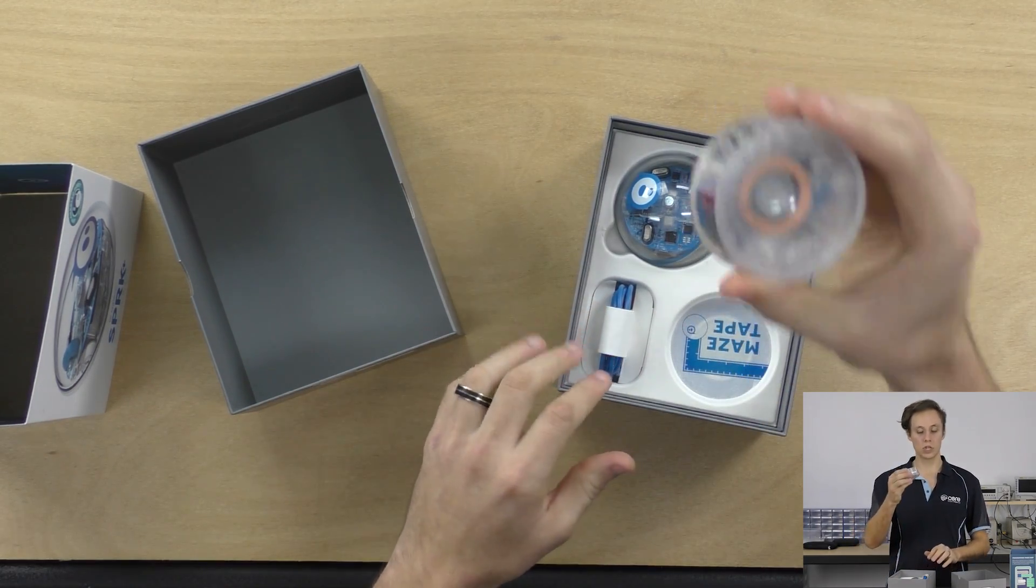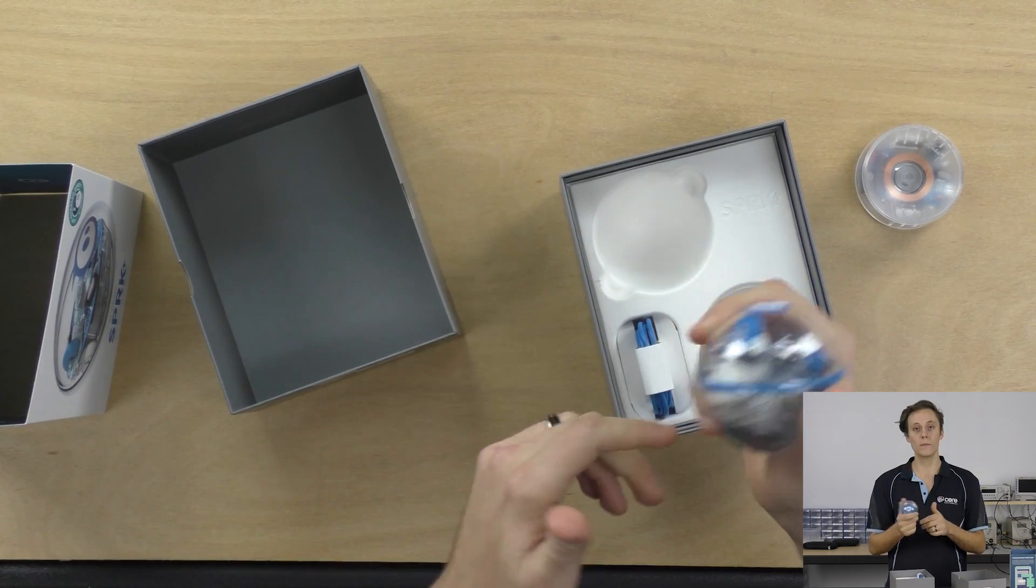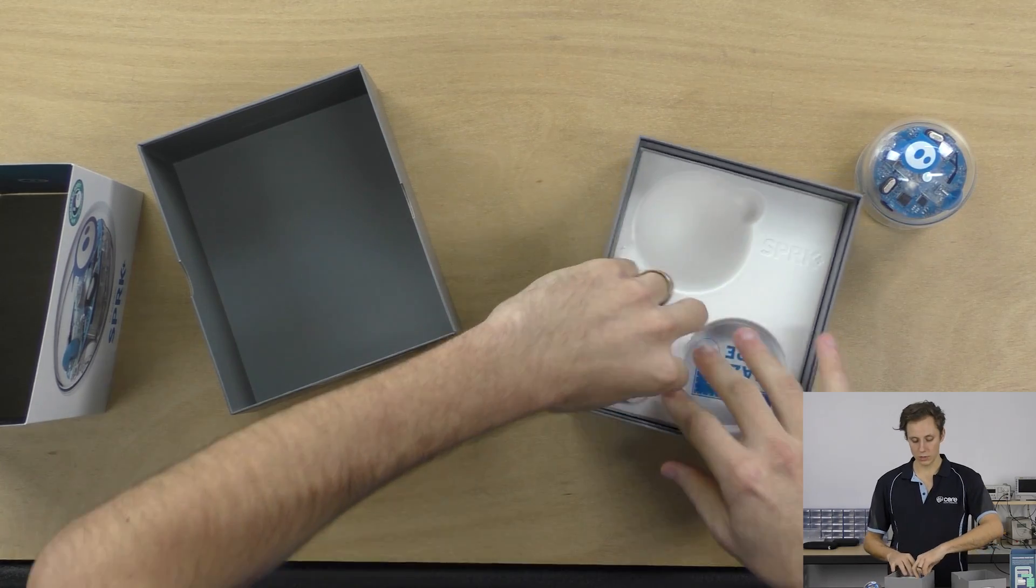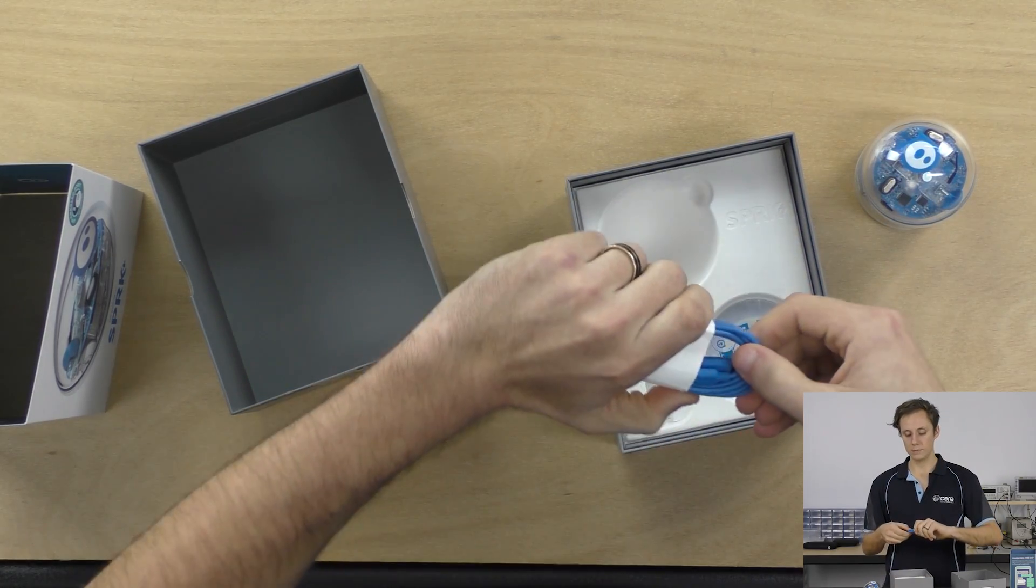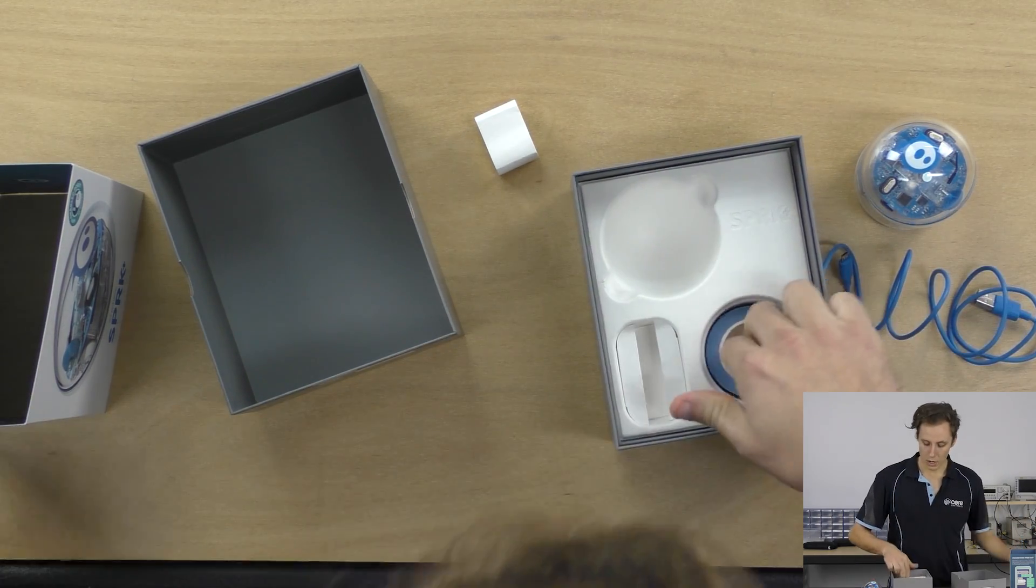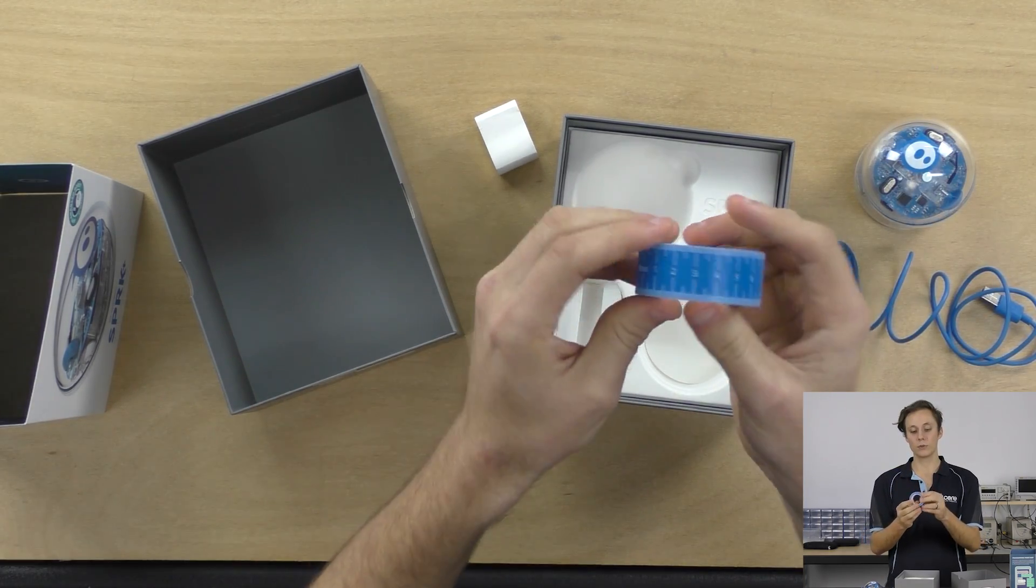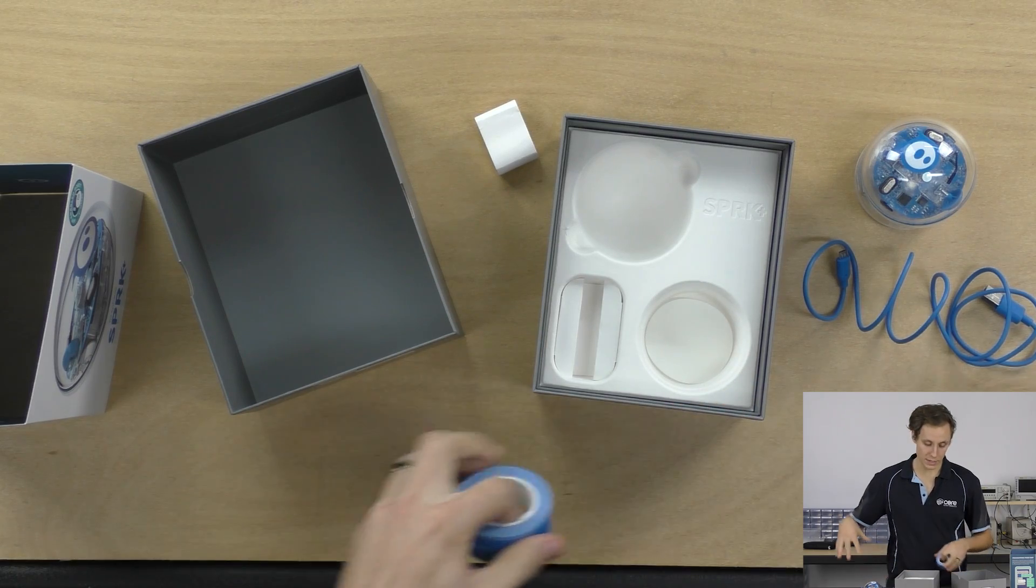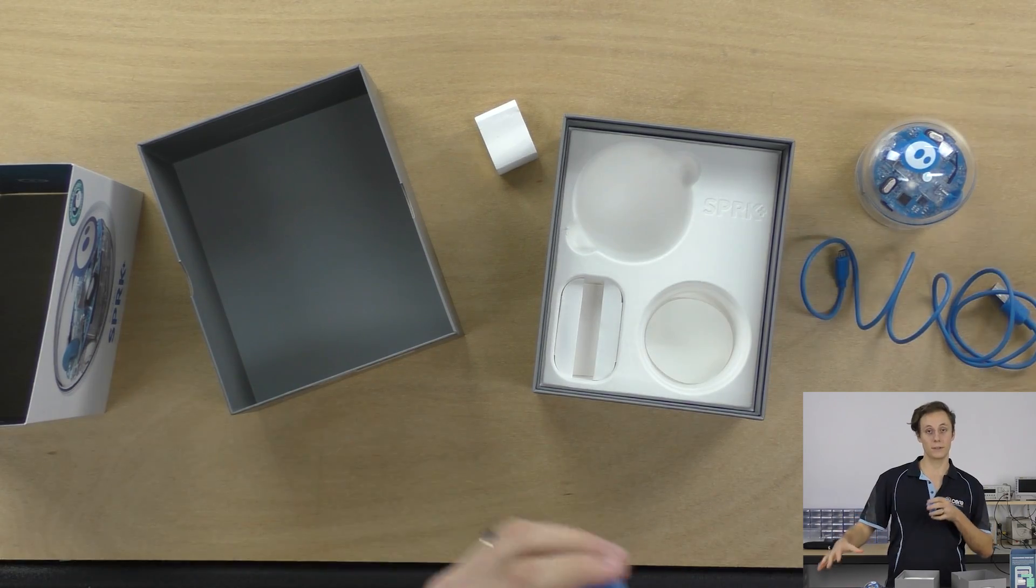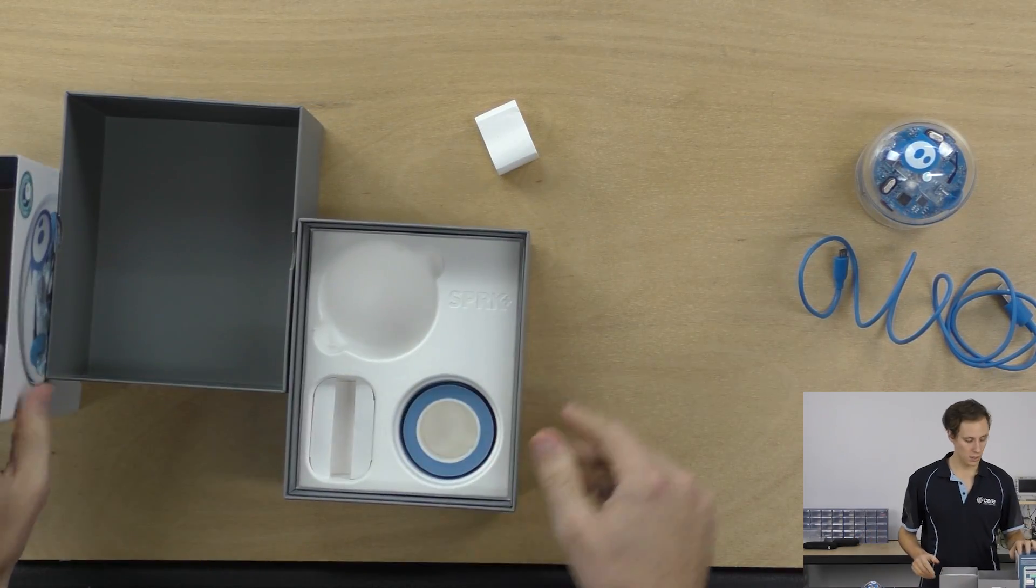We've got the inductive charger base, which I like. So the actual Sphero here is waterproof. It's got a scratch resistant waterproof shell, so you can do all sorts of water-based activities with it as well. Very cool. So it fits in there, inductive charging. We've got a micro USB cable, nice little cardboard wrap. We've got a piece of waxed paper hiding the tape. So this is measuring tape in the truest sense of the word. It's got a ruler on some sticky tape. So if you want to create mazes and obstacle courses and things like that, you can measure it by sticking down the tape onto your objects rather than having to hold it down or tape that down. Really well thought out collection of stuff.